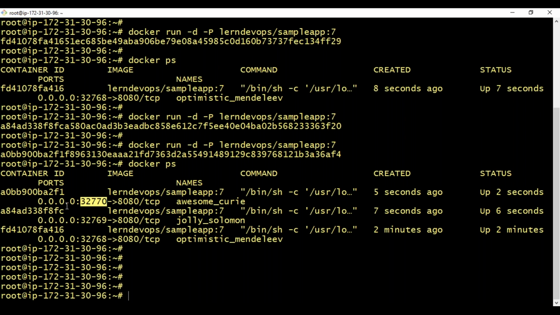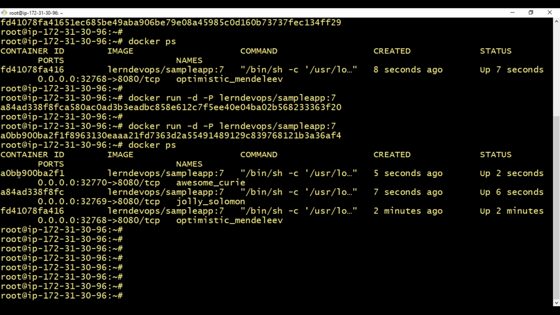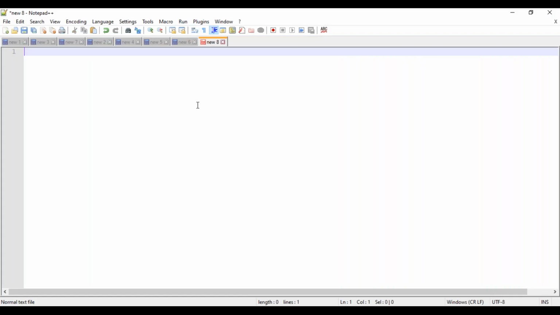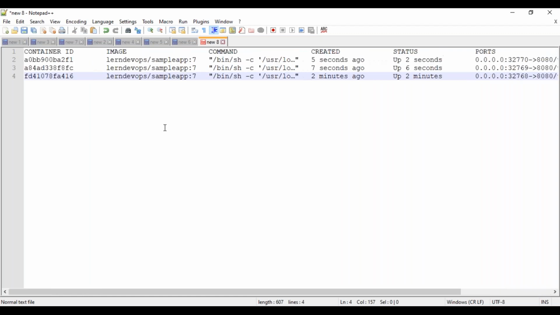Now within this, team, if I want to know more details about your Docker container, I can use a value called the container ID. Every container will get a unique ID when you create it. Let's say that here I'm using it. Look at this column, team. Every container gets a unique container ID, and you see from which image we are starting this container.